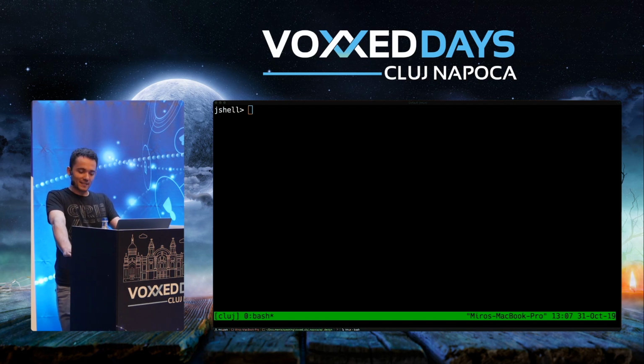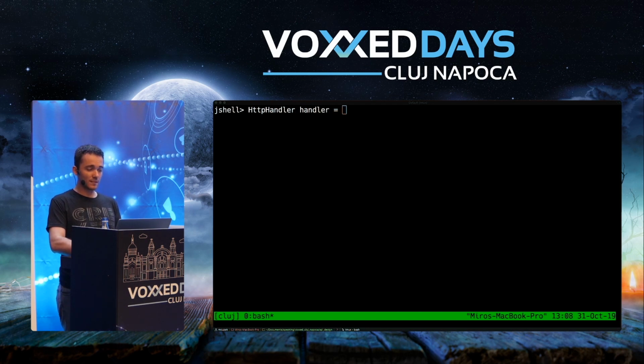So I'm going to create the simplest possible server here. The server is going to have a single endpoint, and no matter what kind of request I send to this endpoint, it's going to respond with a fixed string. So very, very simple server here. Let's start by defining the handler for my endpoint. Let's call it handler. This takes an HTTP exchange, and it's going to be a lambda. Actually, it's going to be a multi-line lambda, so not so quick and not exactly clean, but it will do.